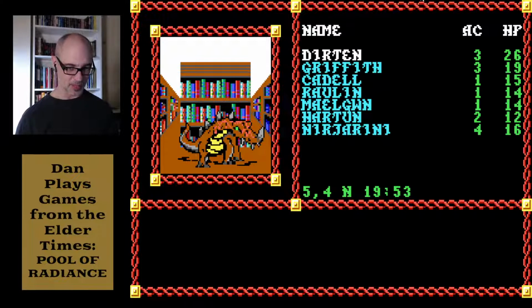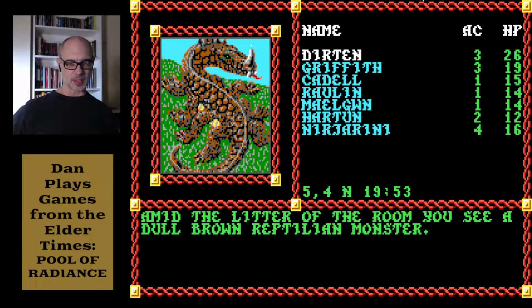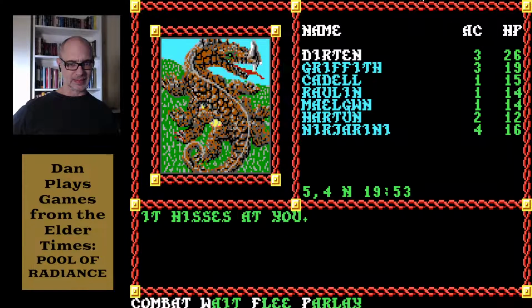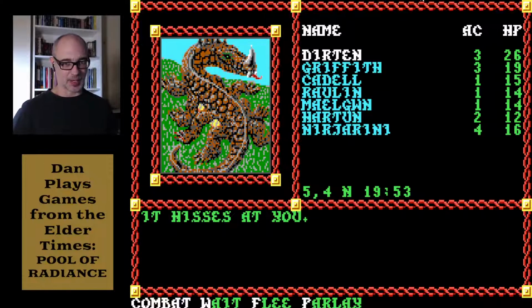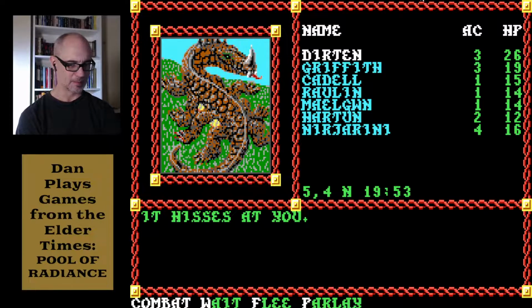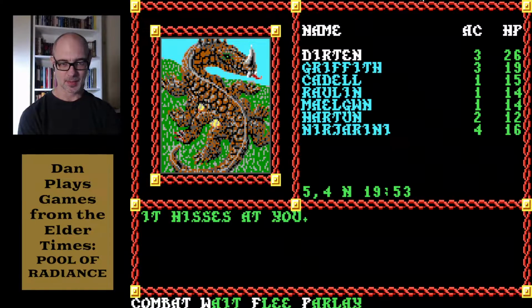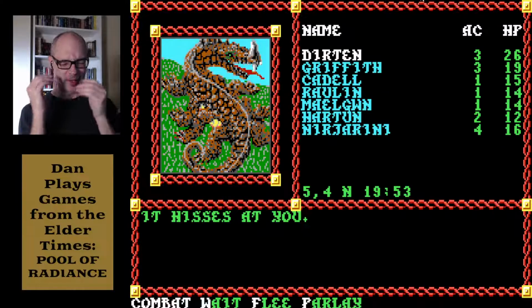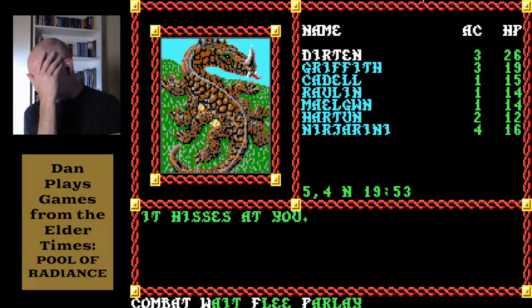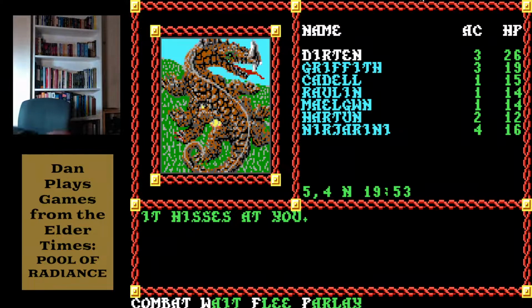Awesome. Great. Oh, shit. Not great. Amid the litter of the room, you see a dull brown reptilian monster. Now that's a basilisk, for Christ's sake, right? Jesus Christ. Good Lord. Jeez. That could wipe me out with one. I'm so upset I dropped my glasses. Holy smoke.